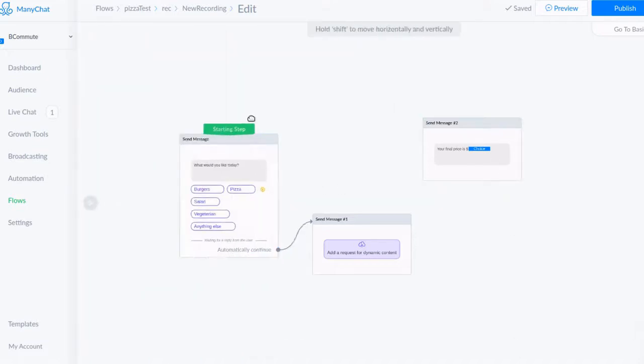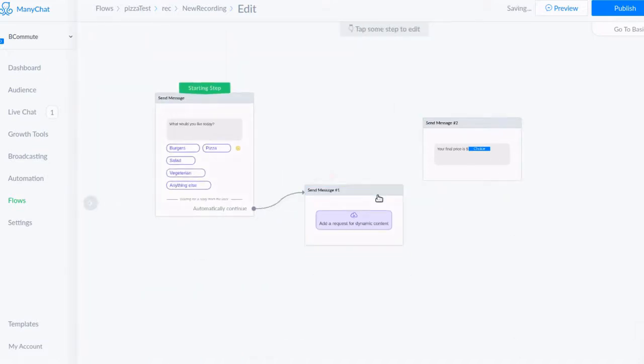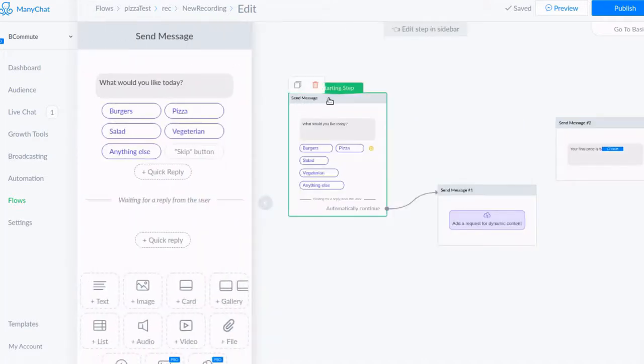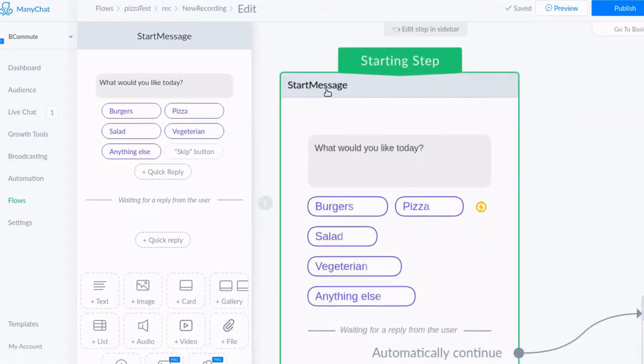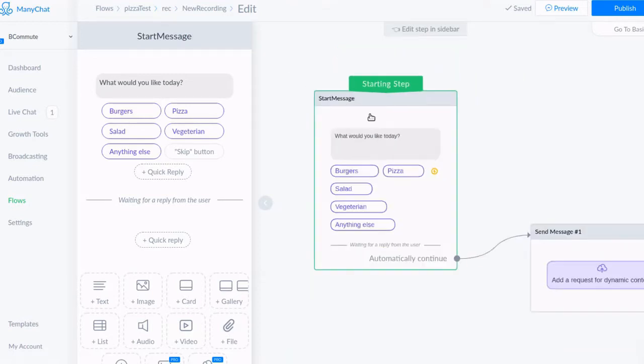Now we have two buttons. One of them is going back to the starting message, so we have to name it here. Just click the node, double click here and rename it like start message, let's say. Boom, as you can see the name here changed.